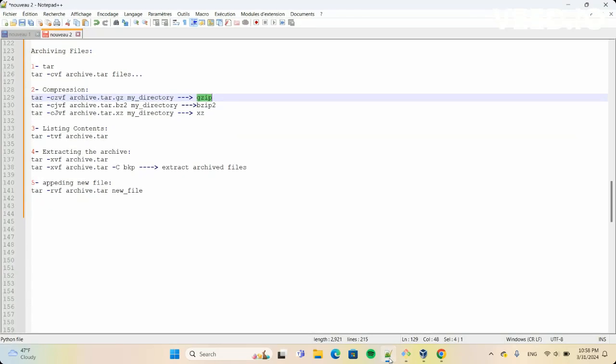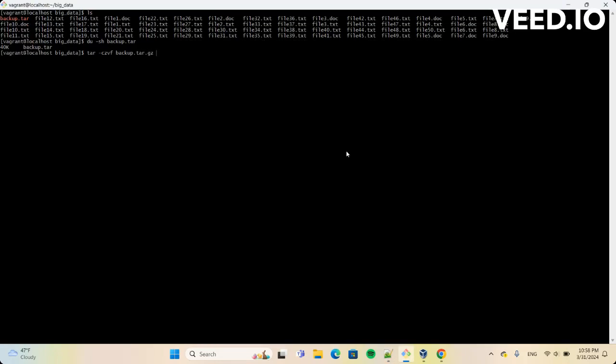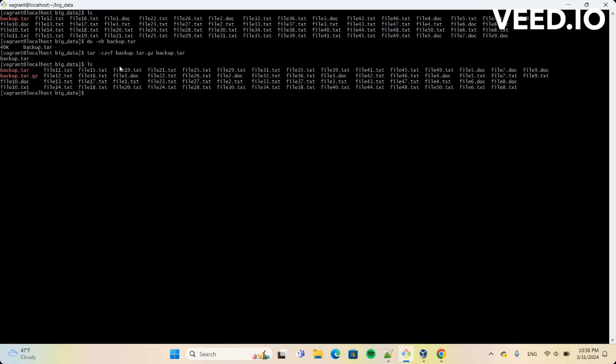Yes, I am using the first method, which is called gzip. And which files? These ones. I compress these files and assign this name. So now let's check. Okay, the file has been created.